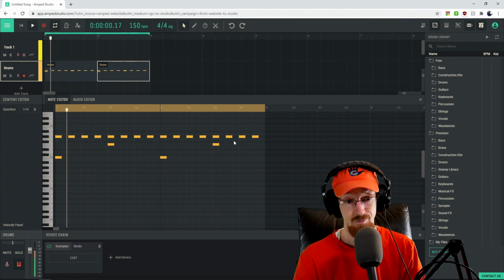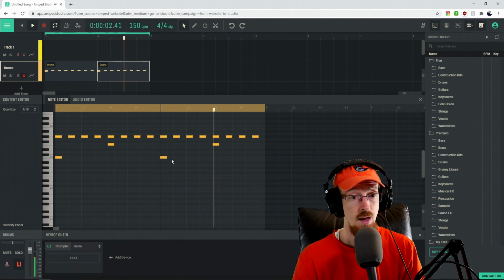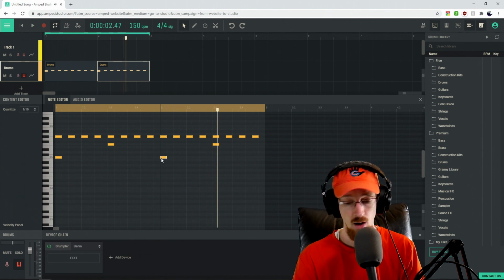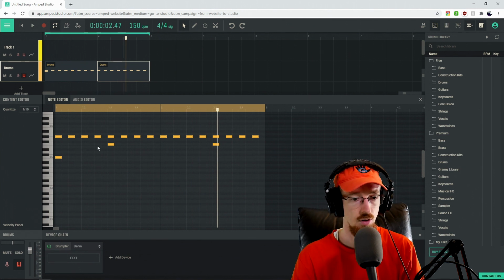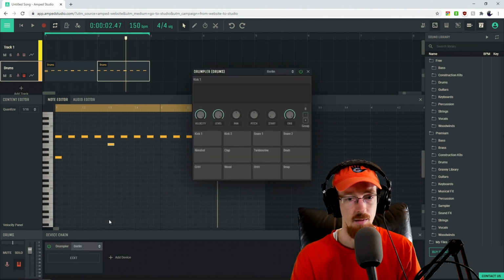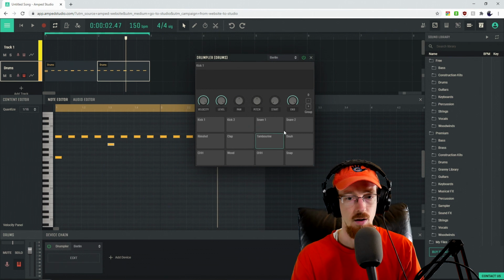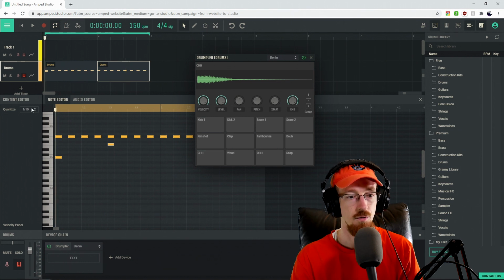But we have a pretty basic problem. First, let's get rid of this kick drum. We notice that the hi-hat and the clap are not playing at the same time. That's probably because they are part of the same group. If we come in here to the clap sound, we see it's on group one. Let's put it on group two so that it and the hat don't cut each other off. Where are you, hat? This thing. See how this is also on group one? We're going to change those so that they no longer fight with each other.